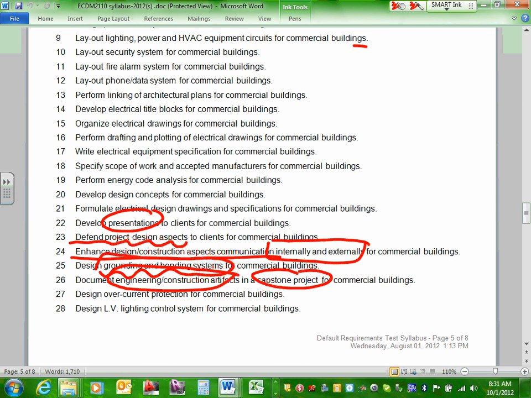Design overcurrent protection device. We're going to talk about the difference between a fuse, the switch, protection, and circuit breaker. Why should we use a circuit breaker versus a fuse switch? For this, we invite our friends at Square D to come and explain to you guys the panels that they use. So now you start talking about equipment. It's not just a panel.